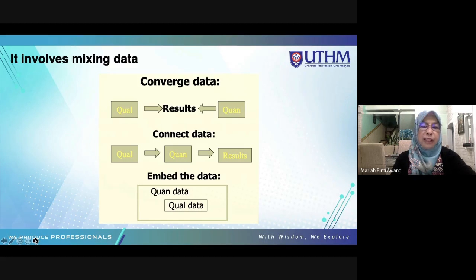So for connected data, we have qualitative data followed by quantitative data, and then we come up with the result. So the last one, embedded data, we have quantitative data and also we have qualitative data, and then we come up with the result.